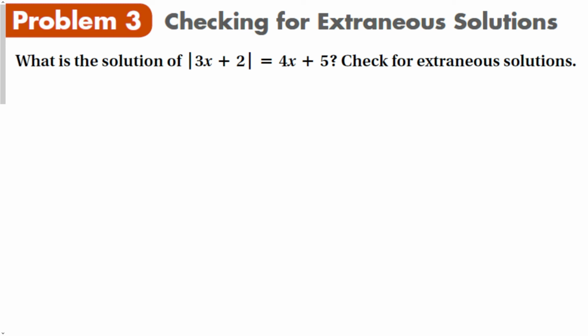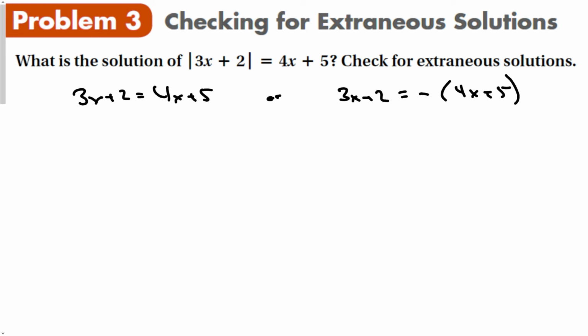Okay, when I look at this problem, the absolute value is by itself. So I'm going to say that 3x plus 2 is equal to the positive, or 3x plus 2 is equal to the opposite of both. So be sure you change the sign of everything on the right-hand side. Really what we're doing is we're taking the opposite of the whole right-hand side. So we're doing kind of like that, the opposite of everything. But I usually like to just do it in one step.